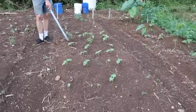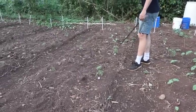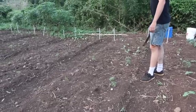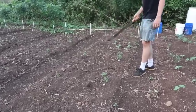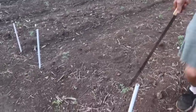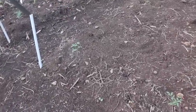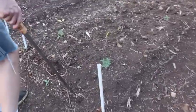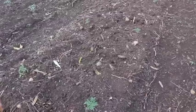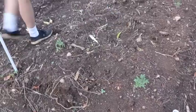So the ones that have the little white rocks next to them are transplants I put in later to fill in the holes. This variety here is the chocolate pear, and we have three not so great looking ones of these left, but it looks like they might pull through. This is the Barry's Crazy Cherry. Yeah, these are Barry's Crazy Cherry right here. So we actually have 1, 2, 3, 4, 5, 6, 7 of these left.